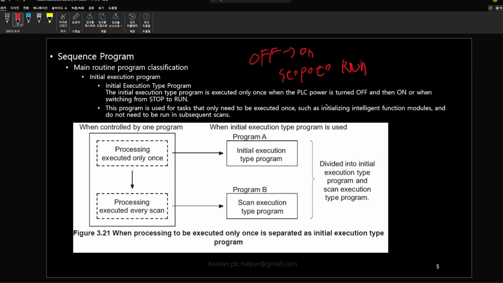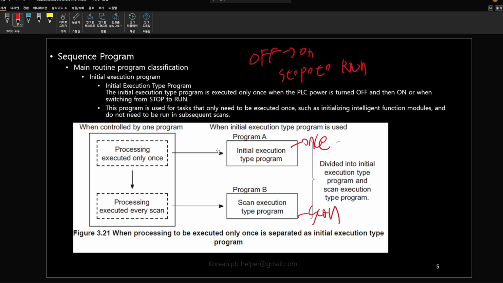In the image below, program A uses init and program B uses the scan method. Program A executes only once, and program B executes with every scan.